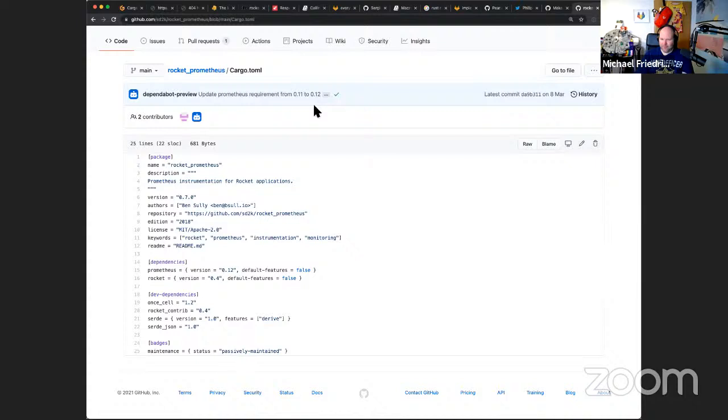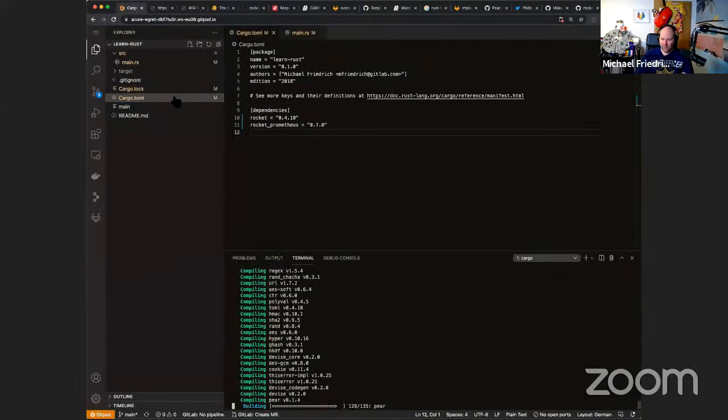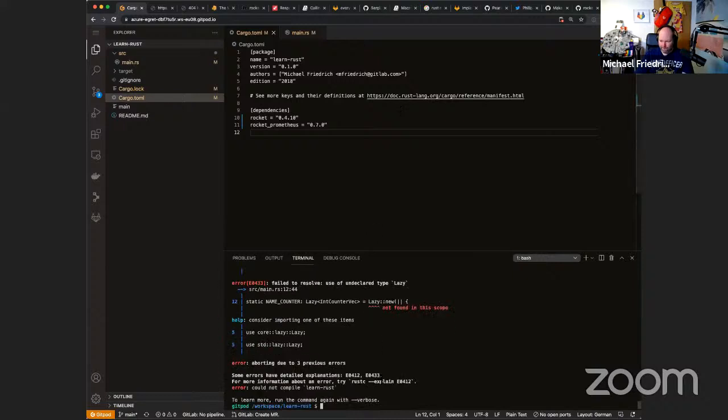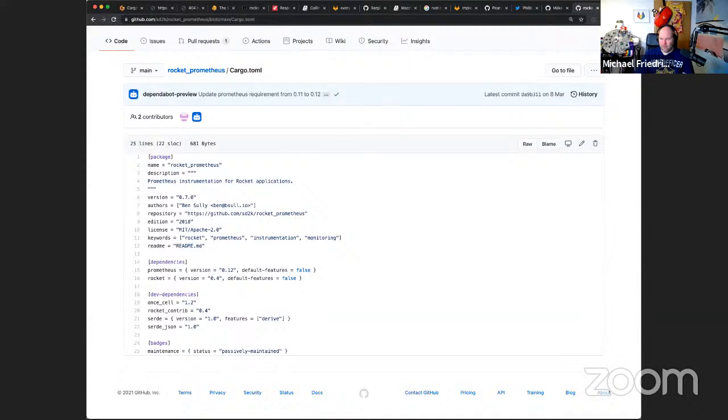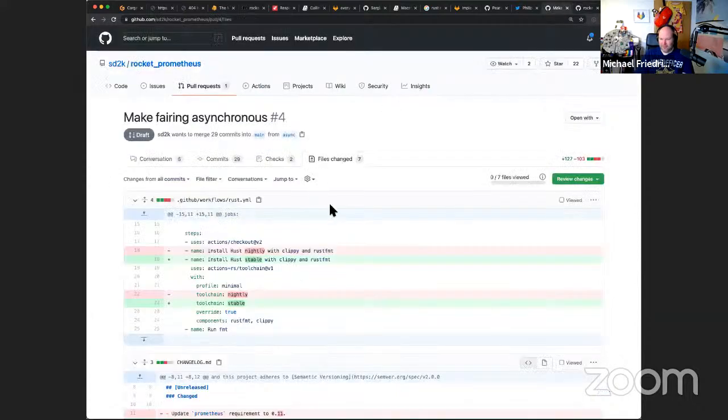This should be possible with dependencies that you specify, the URL and the branch you want to use, maybe. Okay, can I use this draft? Which branch is that? Async. Okay.